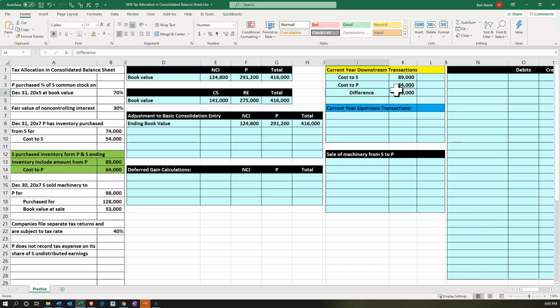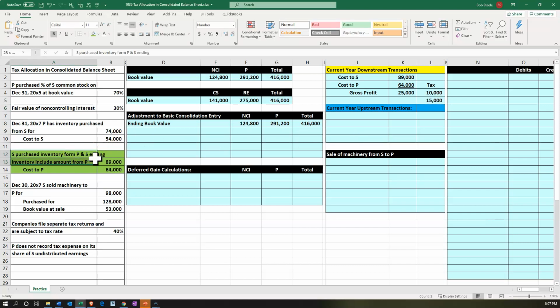And this, you can think of as basically the gross profit that is included in the ending inventory. So then we're going to say, okay, the tax we said was the 40%. So I'm going to take that 25,000 times the 40%, and so that's going to be the 10,000. And then I'm going to take the gross profit minus the 10,000, and that's going to give us our 15,000.